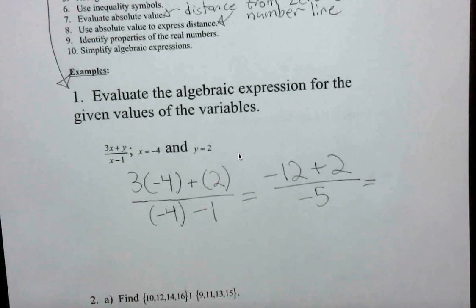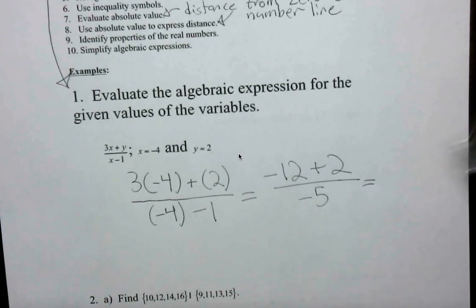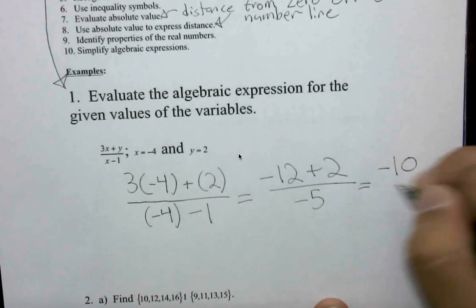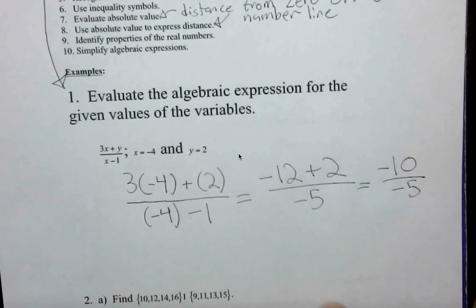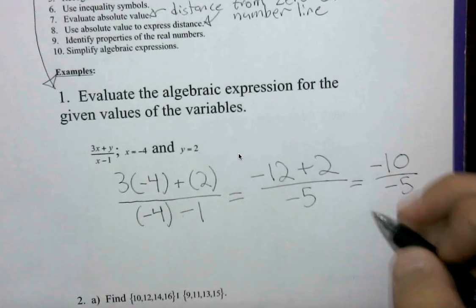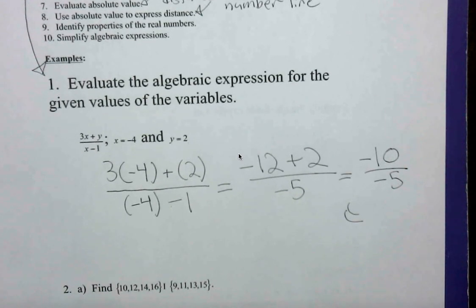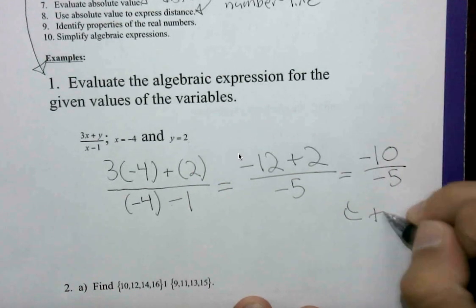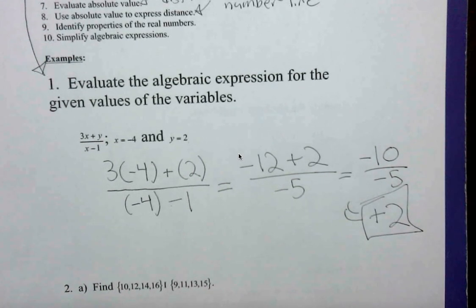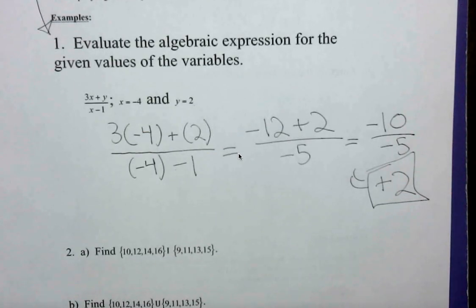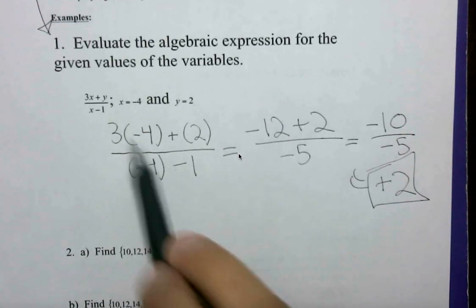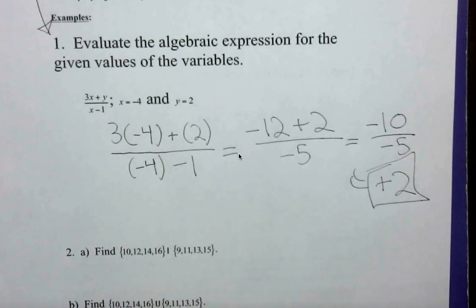We can then simplify the top part. Negative 12 plus 2 gets us negative 10, keeping negative 5 in the denominator. When this is simplified, take a moment, think, how can this be simplified? If we're taking a fraction, and both terms are negative in the top and the bottom. Hopefully you're going for negative 2, which is our final answer. Those ones aren't too bad. Just be careful with combining like terms, knowing when to add, subtract.